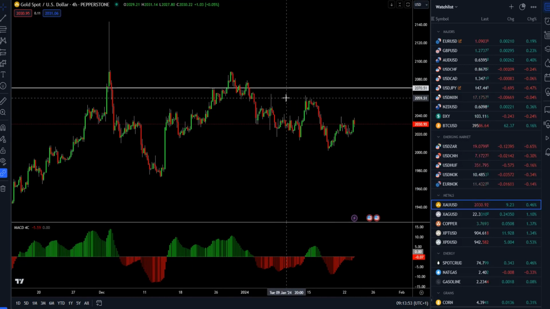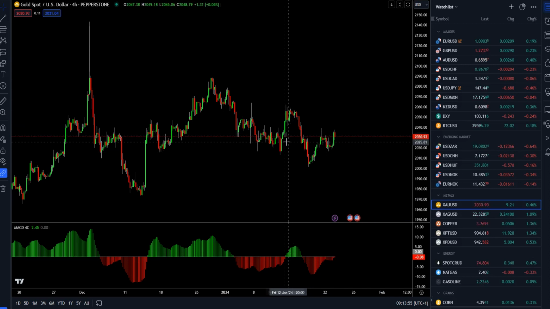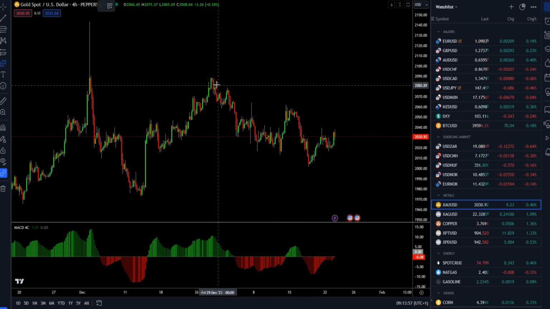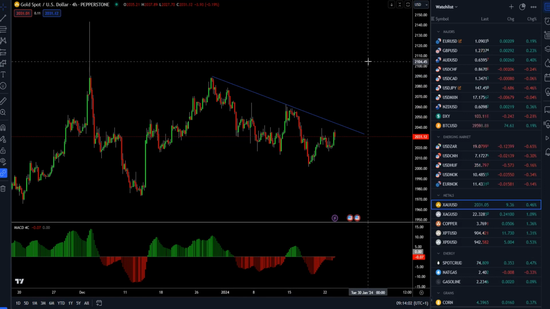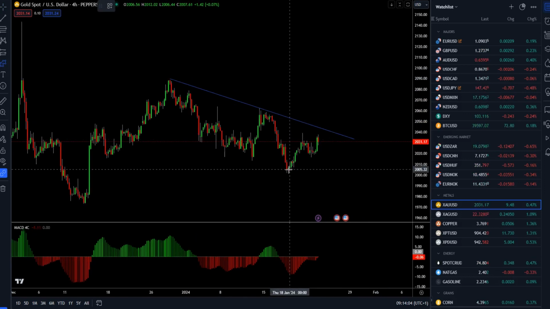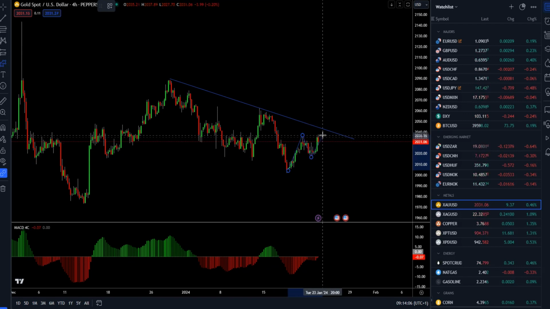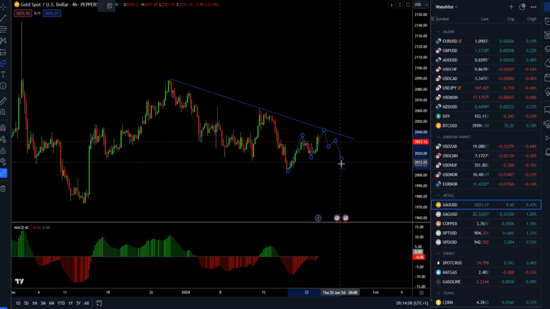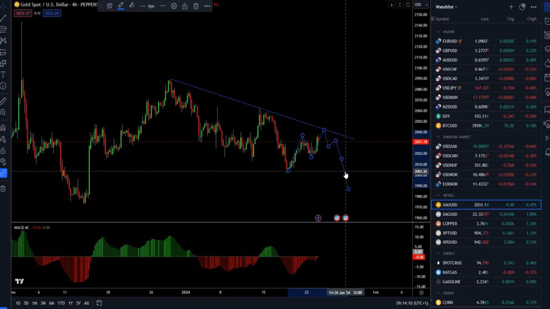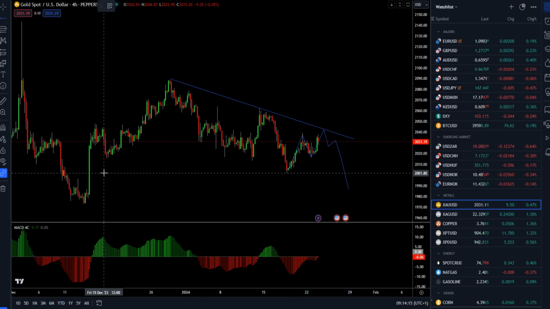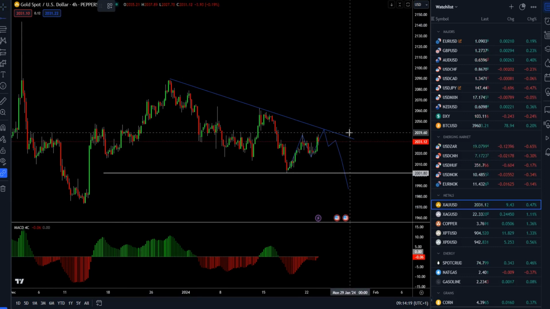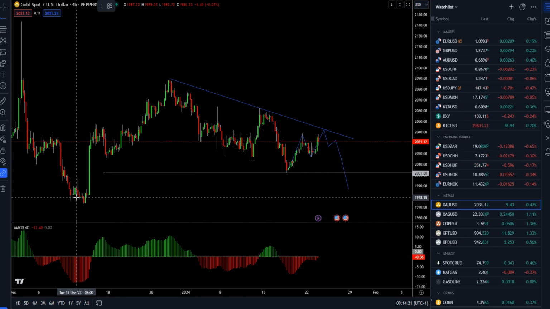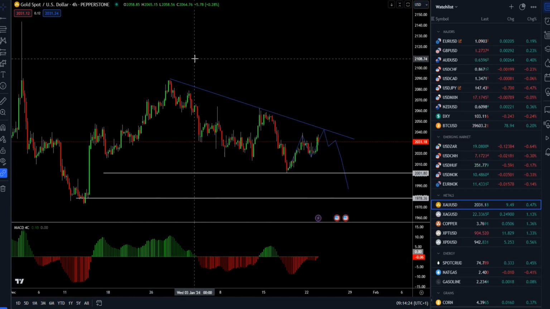Now, speaking of the gold market, nothing really changed since my previous update. We can still see here that supply is in control at this point. This might be the ABC completion, and if that's true, there is a potential for another downside leg, an eventual retake and retest of the 2000 mark, which is this previous swing low on the 4-hour time frame. And then if there is even bigger power, then there will be a chance for the retest of the 1978.